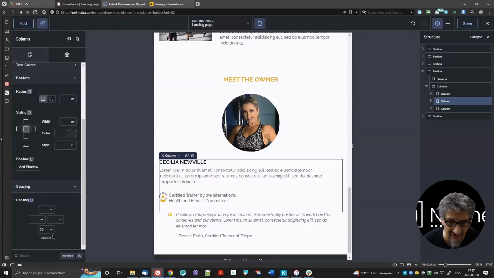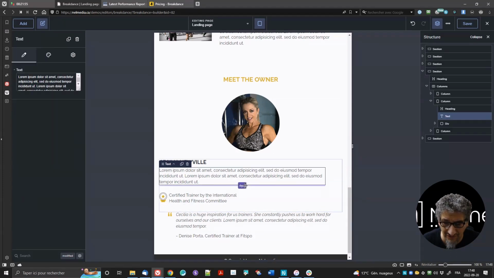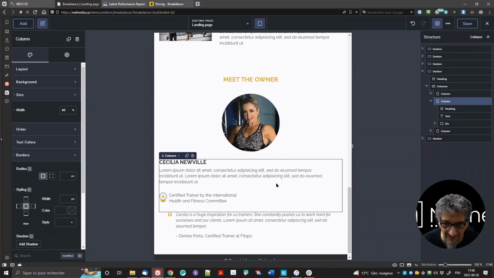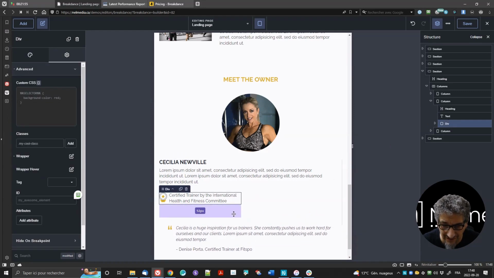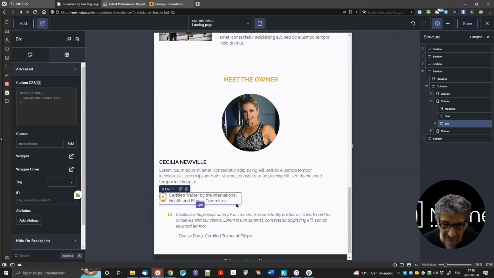Let's say the same 30. And we can, by the way, mouse over and drag. Supposed to be able to do so anyway. We can on items. Looks like we can't on columns. Strange. Okay, anyway. We can on items directly use the click and drag to add some padding and margin.